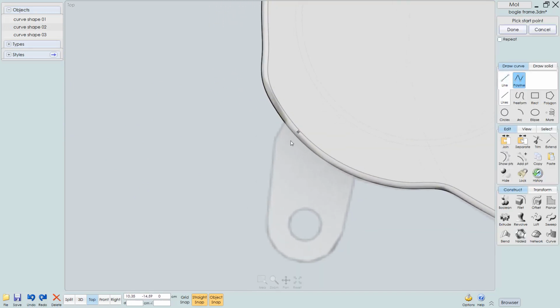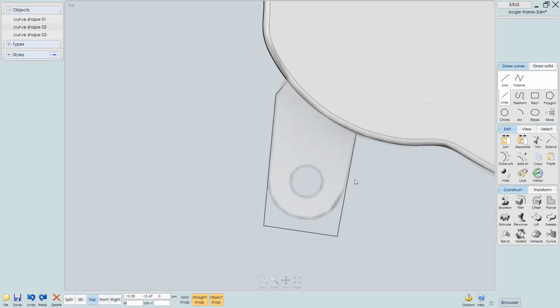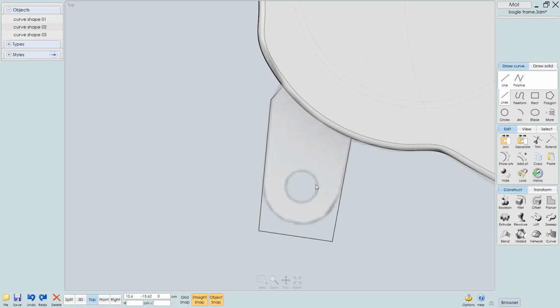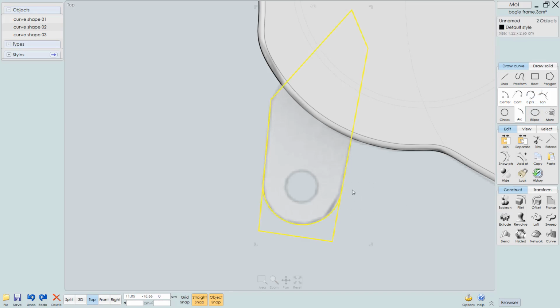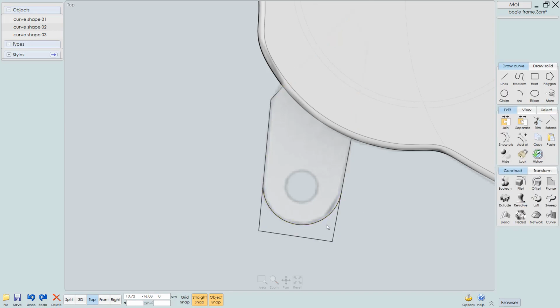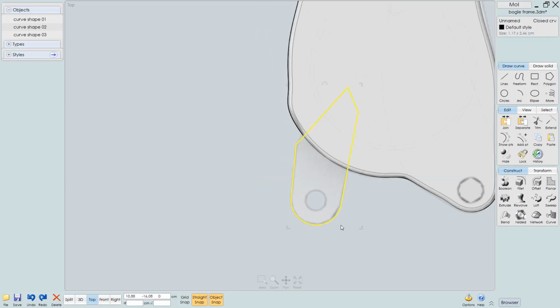Start with a polyline this time and do something like this. You can see I'm also creating construction lines here. And I'll close that curve. And the reason I'm doing this differently this time is because I want to make sure that we don't get any creases. So now we can use an arc, snap to these two edges here, and then keep this section. And we're getting a perfect transition. So let's trim these, remove this part, join these two curves, and let's go ahead and fillet this corner.